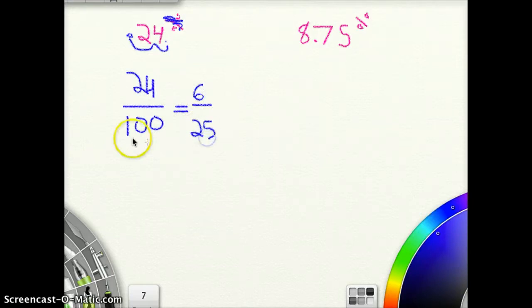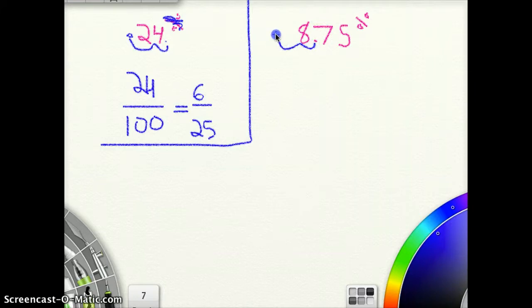Okay, so let's use this same technique to deal with 8.75%. Okay, we're going to move the decimal point two places over to the left. Now we need to fill in a 0 here because we cannot have that space there. We're going to cross off our percent sign. So we've got tenths, hundredths, thousandths, 10,000ths. What we have here is 875 10,000ths. Okay, now we've got a whole lot of reducing we need to do.